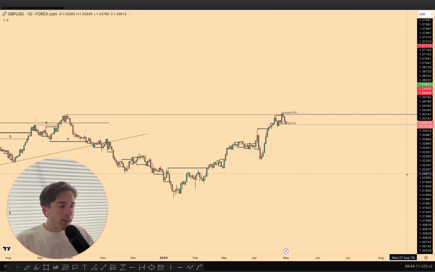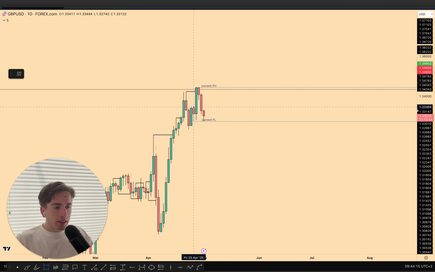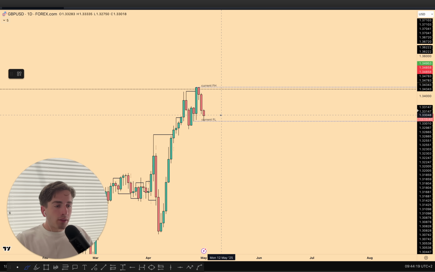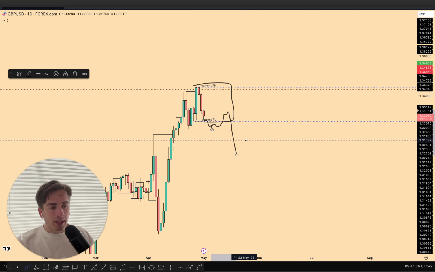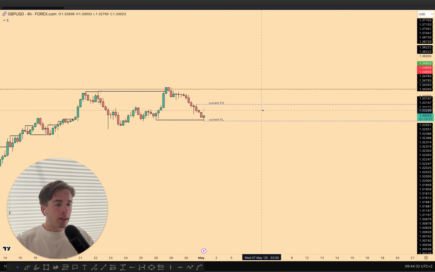So looking here at the daily time frame, you can currently see that we're still inside of this area of daily demand. But I'm looking now for today, the current fractal low to get broken. Once that current fractal low breaks, I'll be looking at this supply zone over here to look for further shorts in towards the downside. And then you'll have very similar price action to EURUSD as well. But overall, still looking for that further downside from GBPUSD.